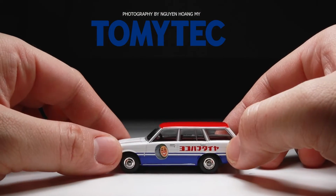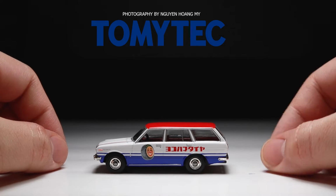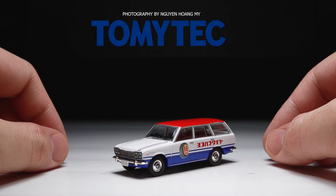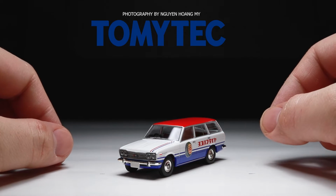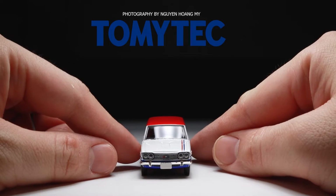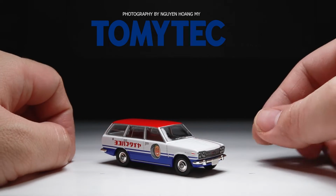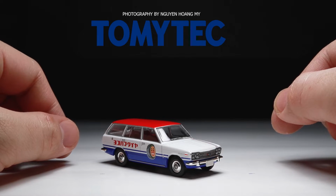Look at the paint color. It uses a Yokohama tire paint kit, a distinctive wheel-shaped logo. It's good for brand recognition. Full metal body, clear plexiglass, very sharp mica lights, crafty. The dark red car interior is very impressive to me, rubber wheels with polished wheels. The wheels can roll and are equipped with springs. The chassis is still cold metal. Let's take a look around the car and admire its beauty.